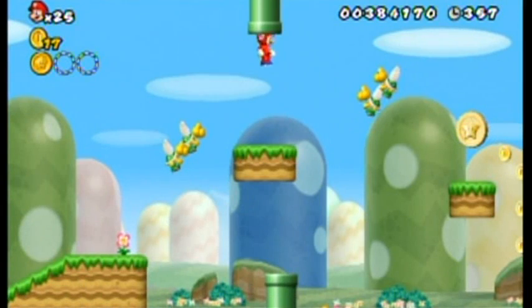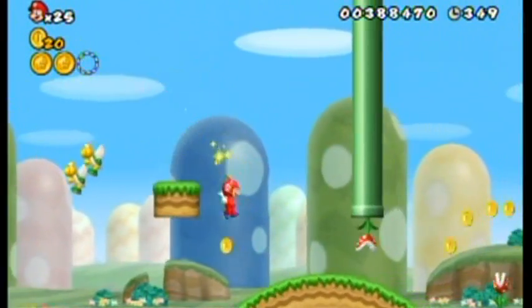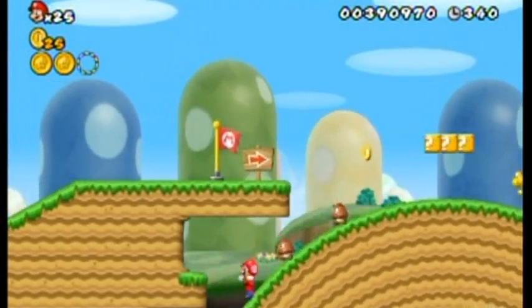Leet timing for the win! And there's another star coin over there, which should be really easy to get. Normally you'd have to bounce up on the Koopas to get up here, but I can just go like that because I ended up out here to begin with. And, oh, I wonder where there's a secret. I'll never find this one.